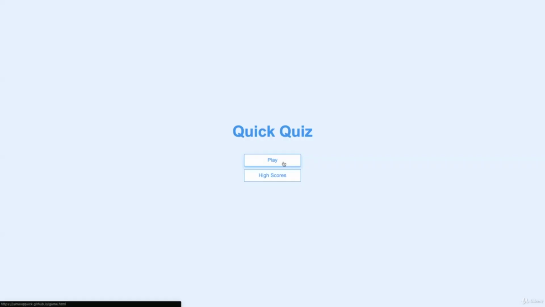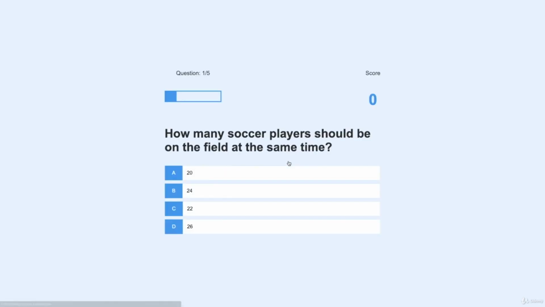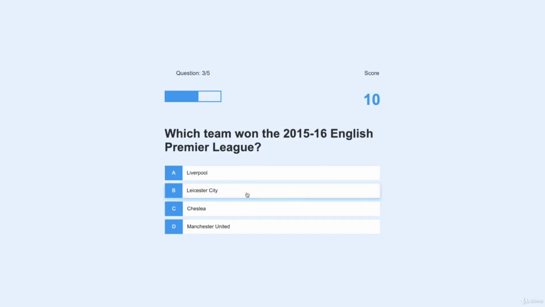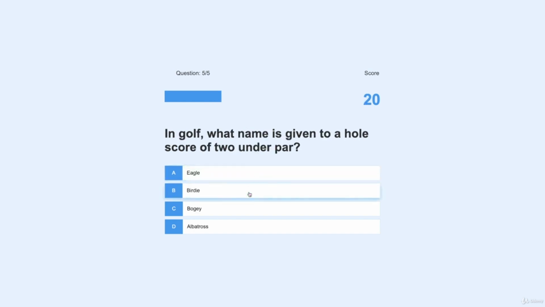Now we're going to take all of those things to build some pretty cool functionality into this application. We're going to store high scores in local storage. We're going to dynamically request and retrieve questions from the Open Trivia DB API. We're going to build a spinning loader from scratch. We'll build a progress bar from scratch. And I think it looks really good.